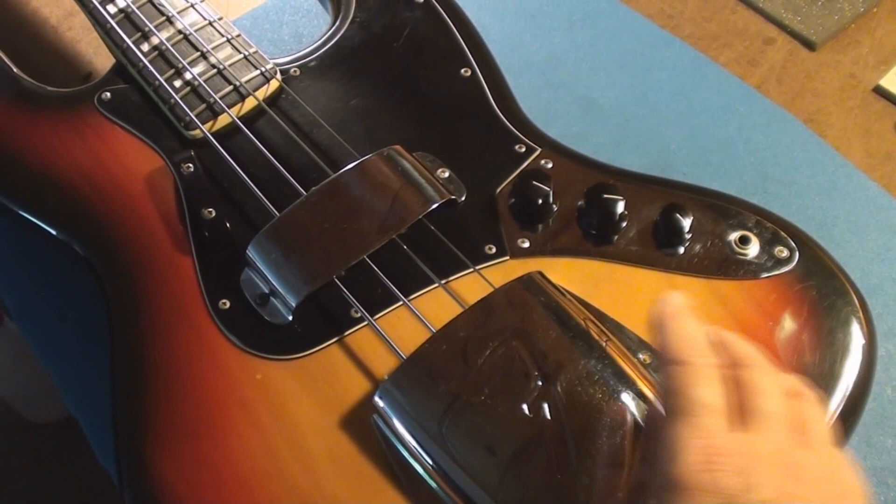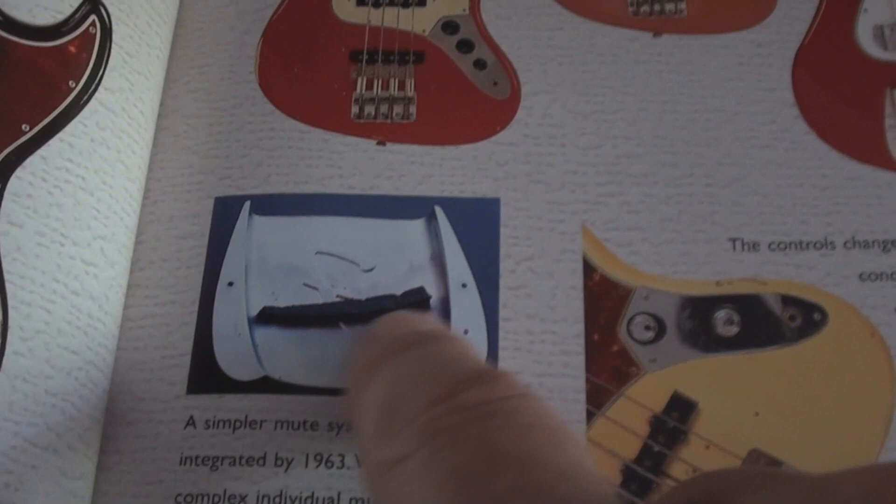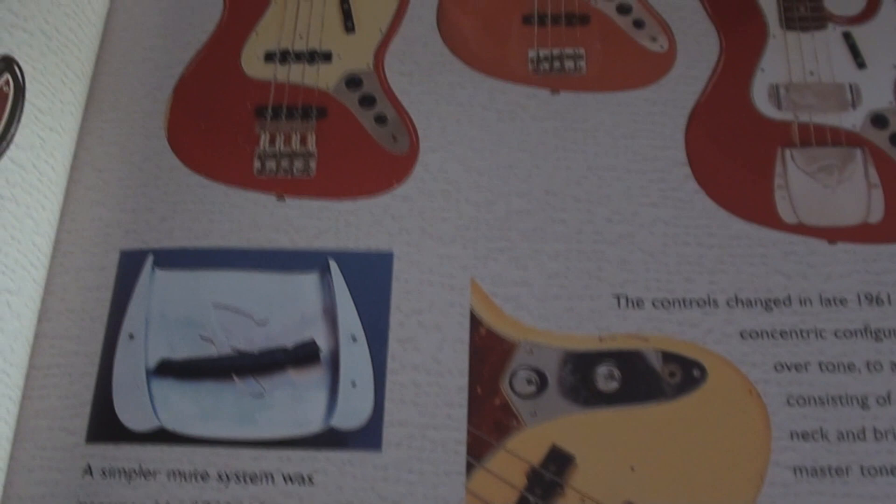All the cutaways made it feel right up against you. People ask what the covers are for — this one the sponge is falling out of it. There used to be a sponge mute that lived in there and went across the strings. There's a picture of the ashtray with the piece of sponge across it that fell off of mine — you can still see the remnant on mine.